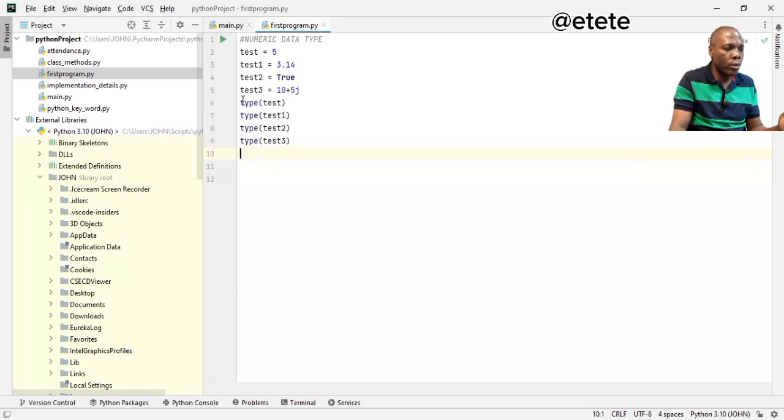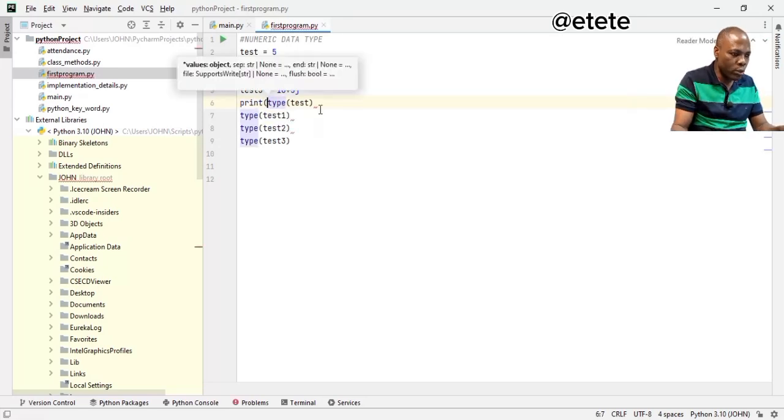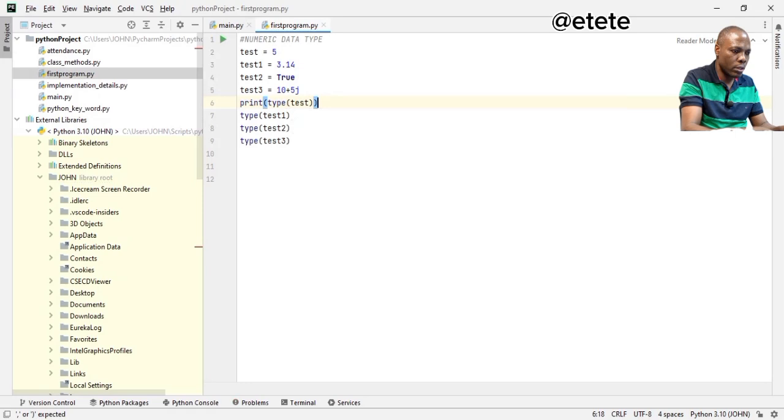So what do I do? I am going to supply this now to my print function because I want it to show me on the screen the type of data type. I'm using the script mode, so I will have to call the print function to do that. If I was using the interactive mode, there is no need. I would just press enter and it would display all this for me. So I'm going to call my print function, and then I'm going to put this inside the print function.